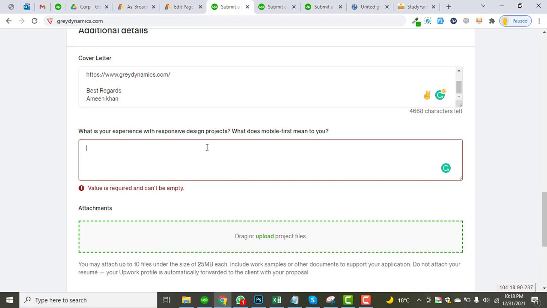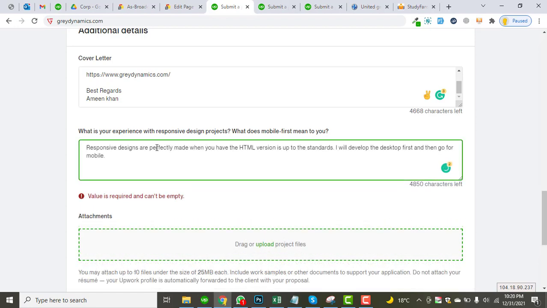I will write 100% the true thing that I got from this job posting. What is your experience with responsive design projects? So I just write over here that responsive designs are perfectly made when your HTML version is up to the standards. Whenever a developer starts building a website, he or she should follow the standards of development.